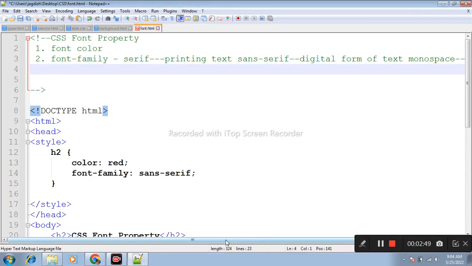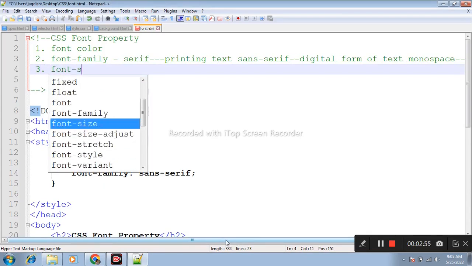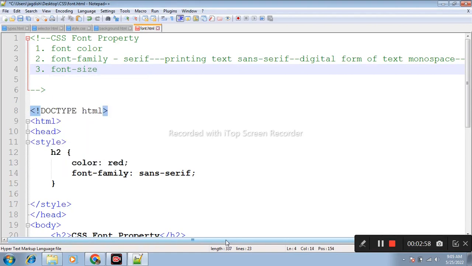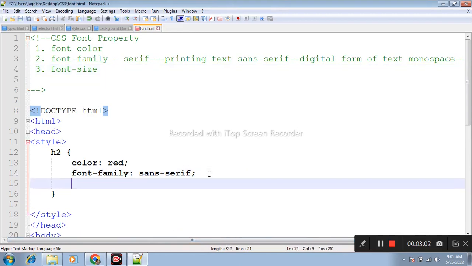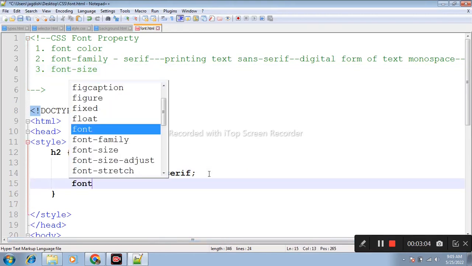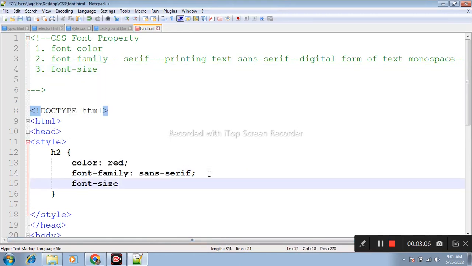Another CSS font property is font size. Simply write here font-size 50 pixel.